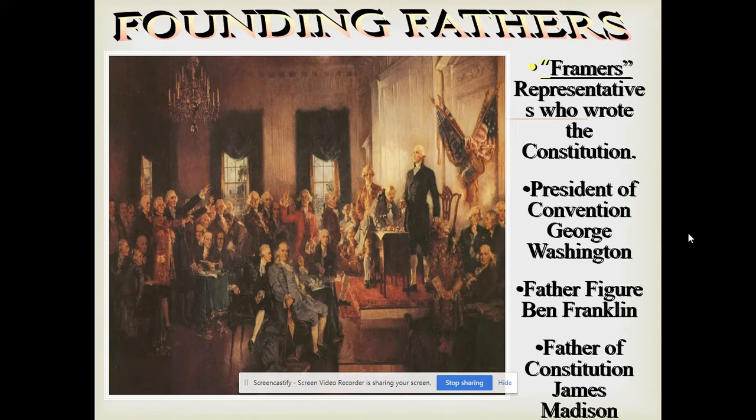Ben Franklin's the oldest delegate there. He's in his 80s. He passed away pretty soon after. George Washington becomes the president of the convention, even though he doesn't really have any earth-shattering ideas that shape the Constitution. Really, one of the big players that shapes the Constitution is our fourth president, James Madison. Quiet, kind of shy, mild-mannered man, but brilliant mind. Graduated from Princeton and really helped shape a lot of our Constitution. So really his big lasting achievement in American history, more so than his presidency and handling the War of 1812.